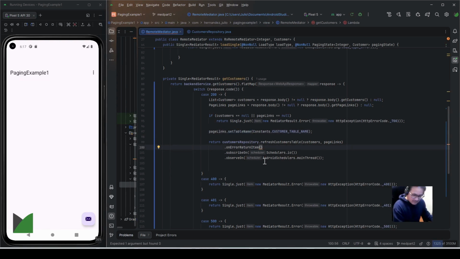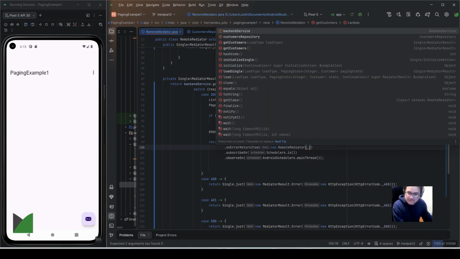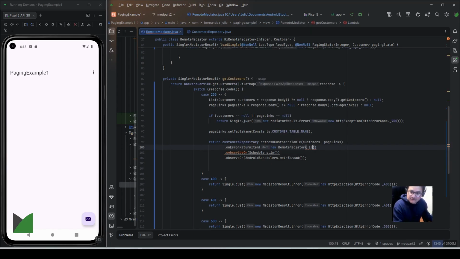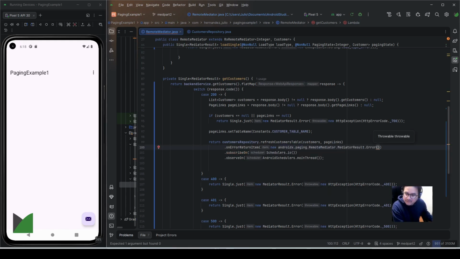So here I need to return new remote mediator dot success. No, this is an error too, right? Error.